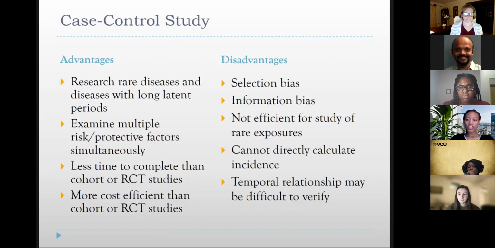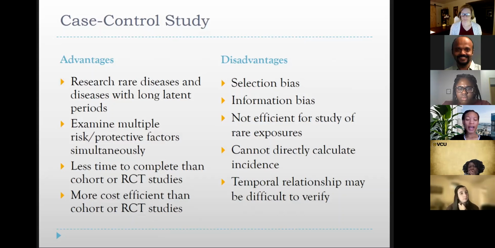For instance, if a person who has the disease is asked to recall if they had some exposure, they may recall their exposure status more efficiently than someone who doesn't have the disease, because they're trying to think of potential reasons or causes of their condition. An investigator may record or interpret information differently as well if they know a person is a case versus a control. So you really have to look out for the different forms of bias. Case control studies are also not efficient for rare exposures. If you have a hard time going back and finding the exposure because it's rare, then that's not going to be advantageous for case control studies.